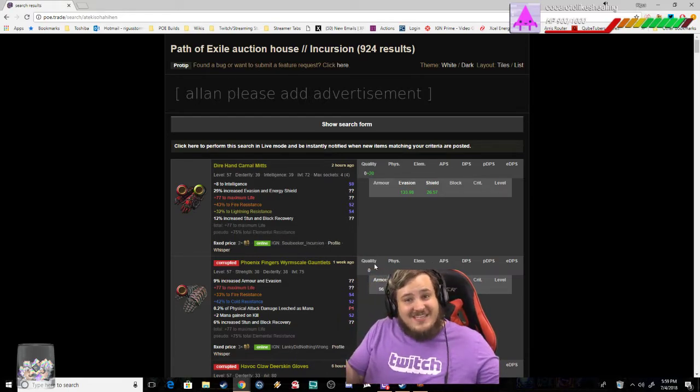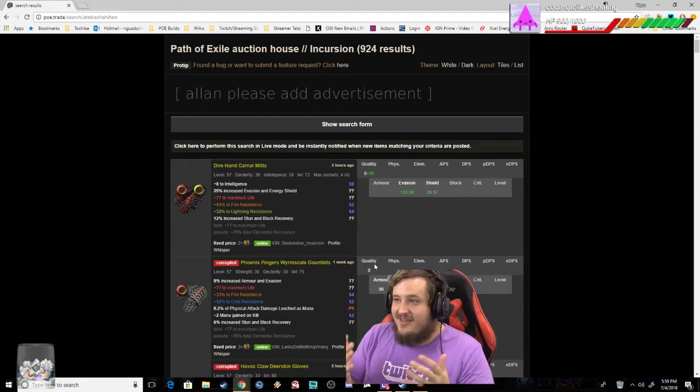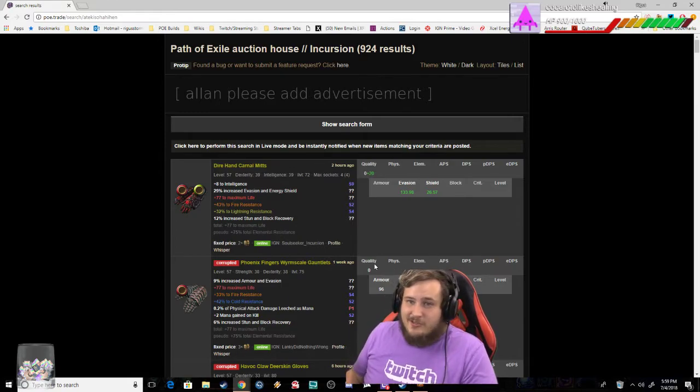So there you go. That's how you search on POE Trade after you kill Kitava the second time and need resists. Best way to do it, I've found at least.